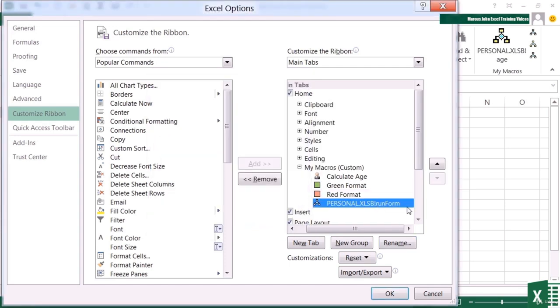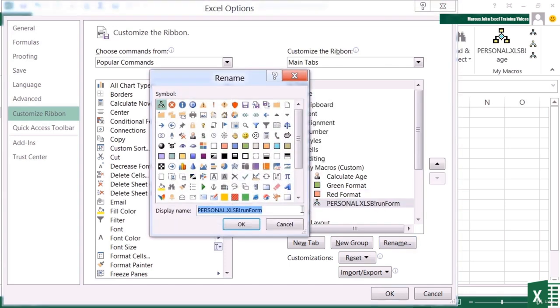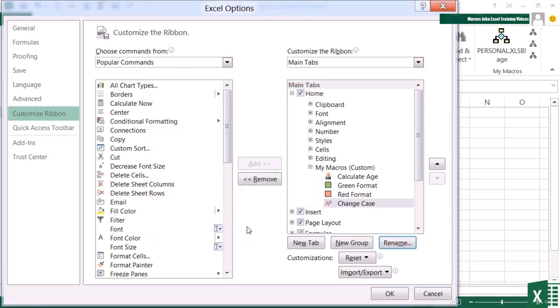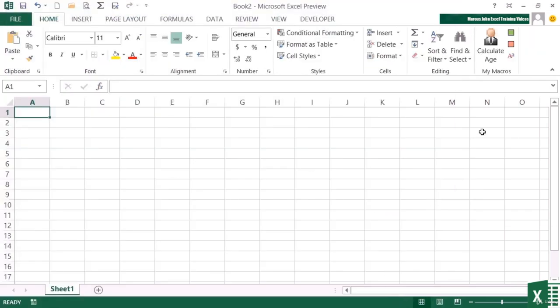And the last one, Run Form, Rename. This form actually changes the case, so I'm going to call it Change Case, and then we'll have some letters there. That would be appropriate. OK, so I've renamed them and I've chosen 4 better icons.